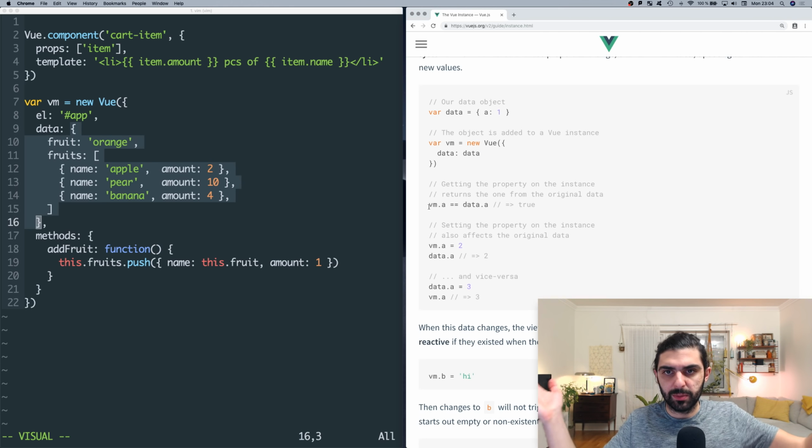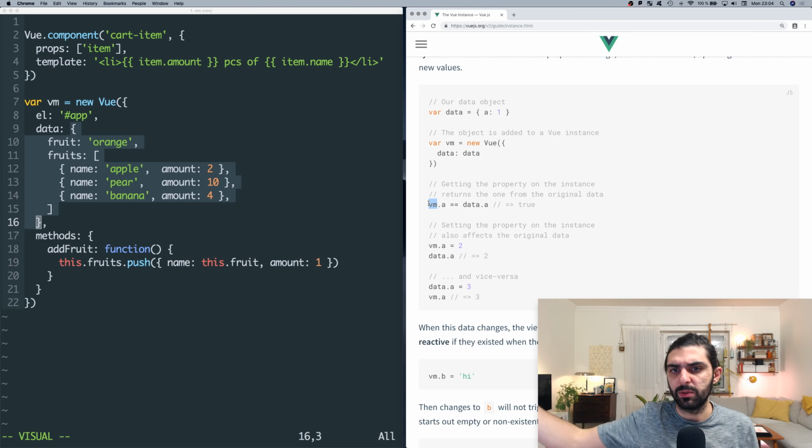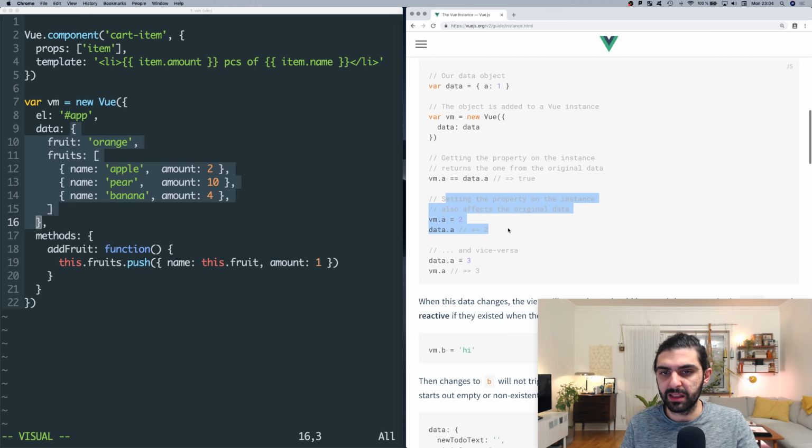So they are assuming there's a property A, or I mean they're explicitly saying up here there's a property called A, and then you can change the property A by accessing that thing on the VM, on the Vue instance. You can say Vue instance, like any given Vue instance, dot some property of your data model, and then you set that. Or sorry, actually here they were showing that you can get that, but you can't set that, and that means that it's updating anywhere where that thing is referenced.